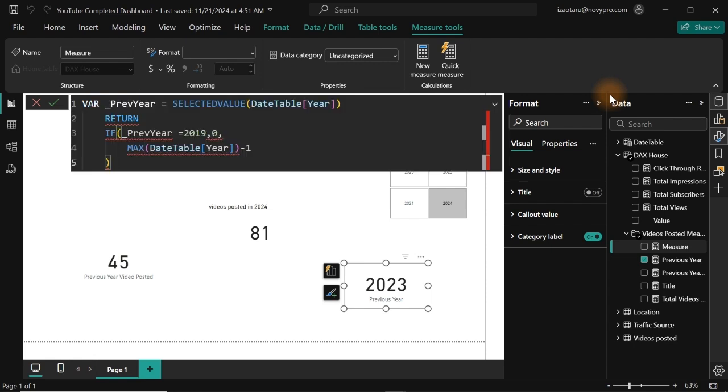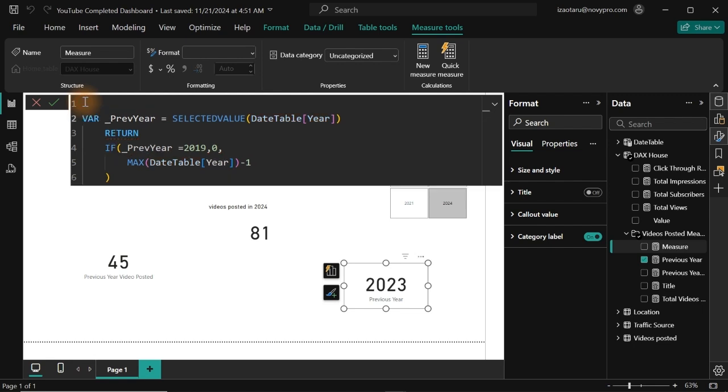Let us paste this one here. Because there is no title, it's going to give us an error. So over here is going to be year-over-year change equals. All right, so we have this now. This one does not have return. We are just going to leave it like this.